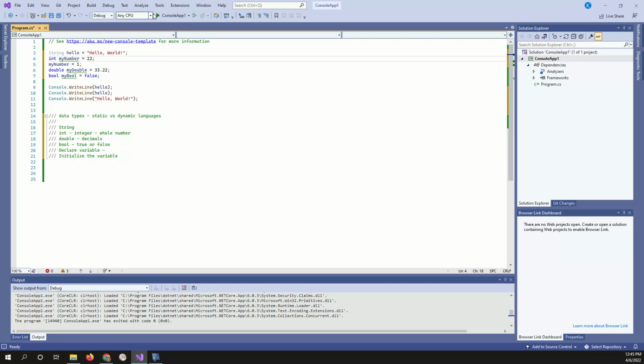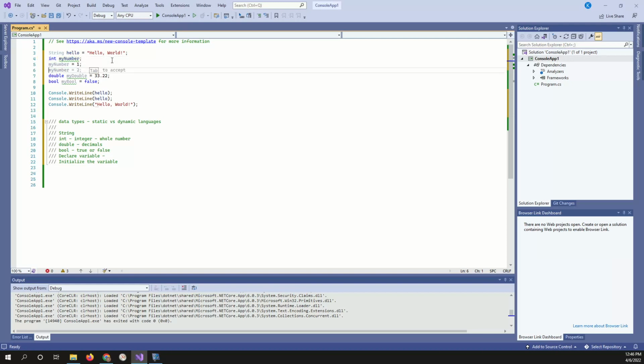What happens if I do this? Int my number, right? So I am declaring the variable, but I am not initializing it until the next line where I initialize the variable. Okay, so we have to keep that in mind. You could change the value of the variable as time goes by, right? That's perfectly okay to do overall.